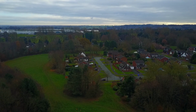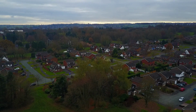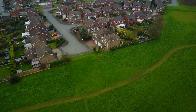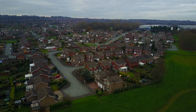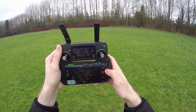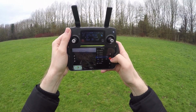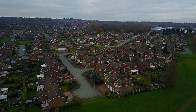Okay, so what I want to do now is switch it to 1080p 60 very quickly, just to show you the difference. See, the bits that it struggled with is things like on the roof of houses and fences, you get an aliasing issue. So now if I stop this recording here and then go into the settings again, if I go onto the format and change it to 1080p 60, I believe the camera has to reset, and it did do very quickly.